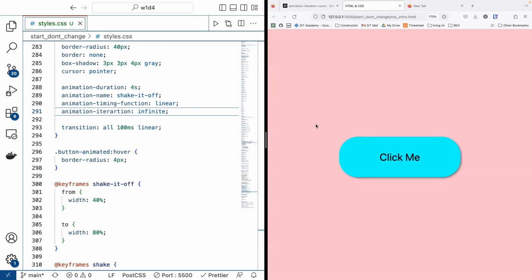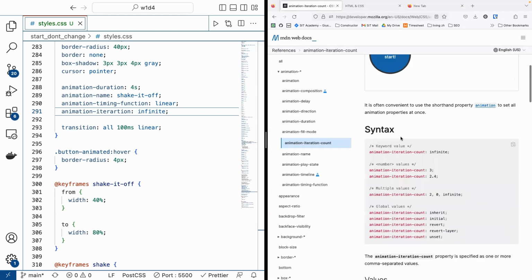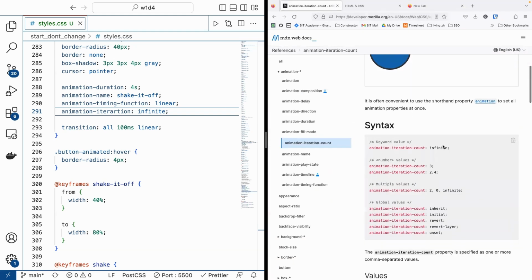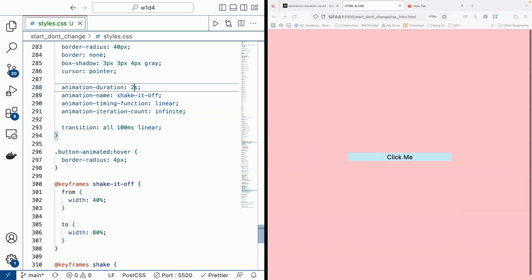Now it should repeat. Let's do it a little bit faster.